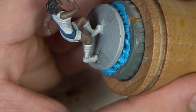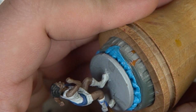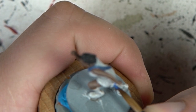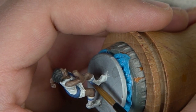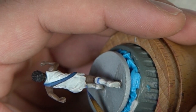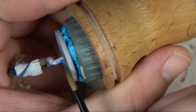At this point, I decided to add a little bit of details to her socks and shoes. I used Prussian Blue once again. On the socks, you can see a line that runs right around near the top of the socks. I colored this with our Prussian Blue, being careful as much as possible to stay within the lines. I also went ahead and made the soles of the shoes and the edge right around the bottom, also Prussian Blue.